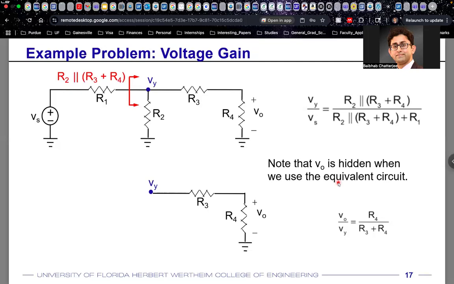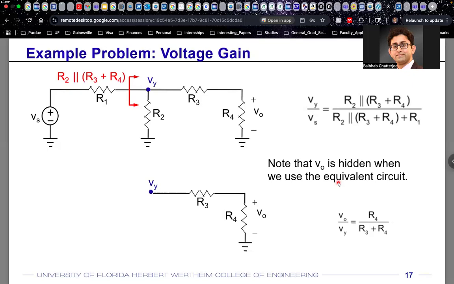All right. So you had R2 in parallel with R3 plus R4, right? That's what you had at this point. So now if I expand this again, you have R2 in parallel with R3, which is here, and R4, which is here. All you wanted to do was to find out the voltage here, which is V out, VO. And you've already found out the voltage here. So if you have the voltage here, what would be the output voltage VO?